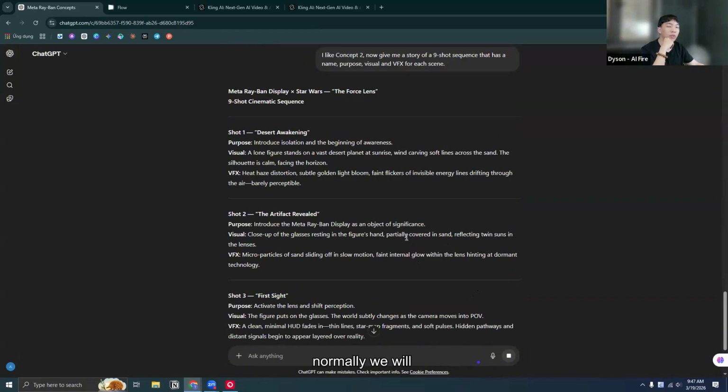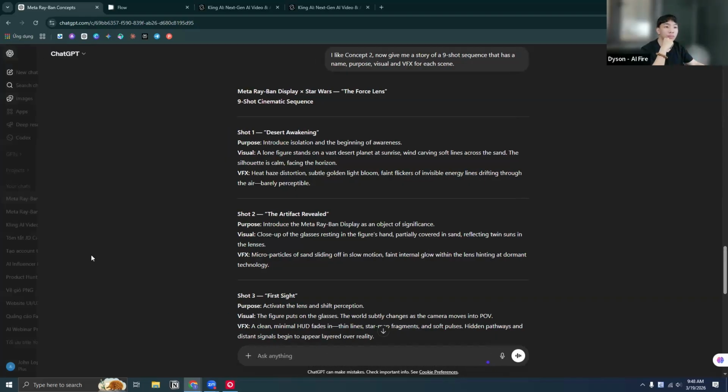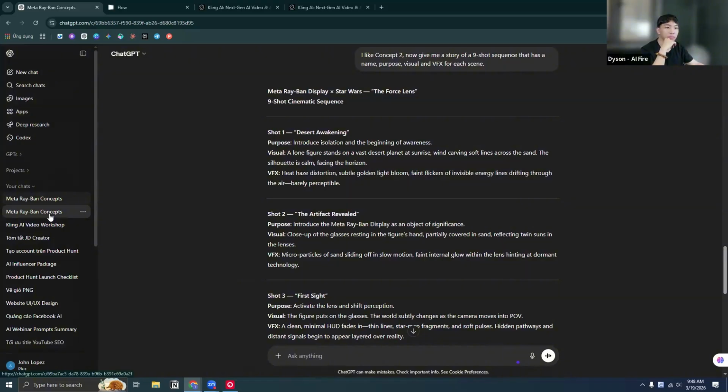Okay, so now normally we would wait for ChatGPT to generate the scenes. But in order to save time, because generating video really takes time, we have prepared an example from yesterday. So let me show you.